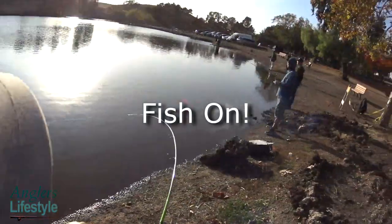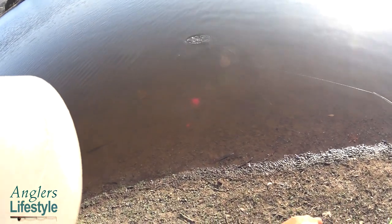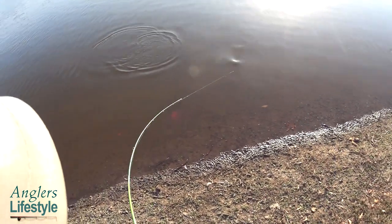But let me show you the catches that my son Tommy and I got several weeks back when the state just planted this fish. Let me show those to you. Question is, how big are these guys?